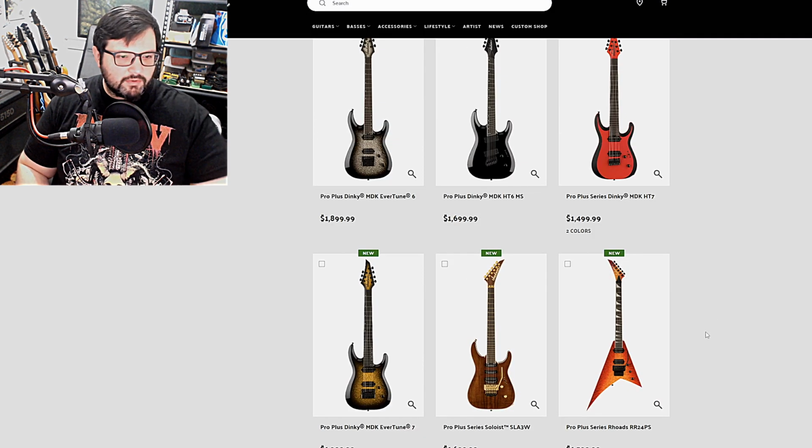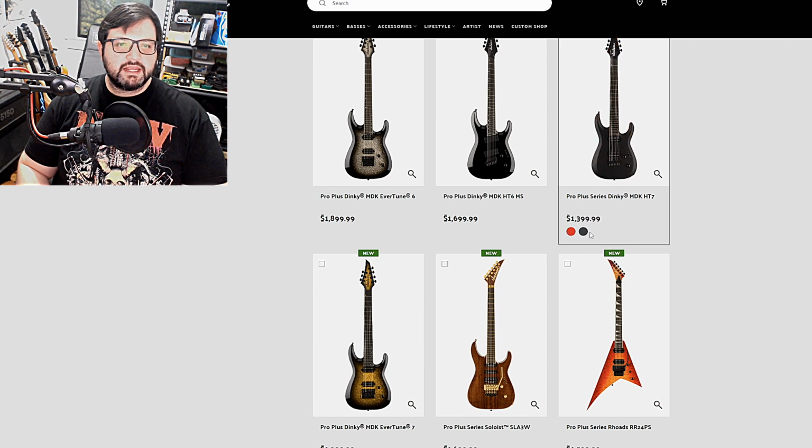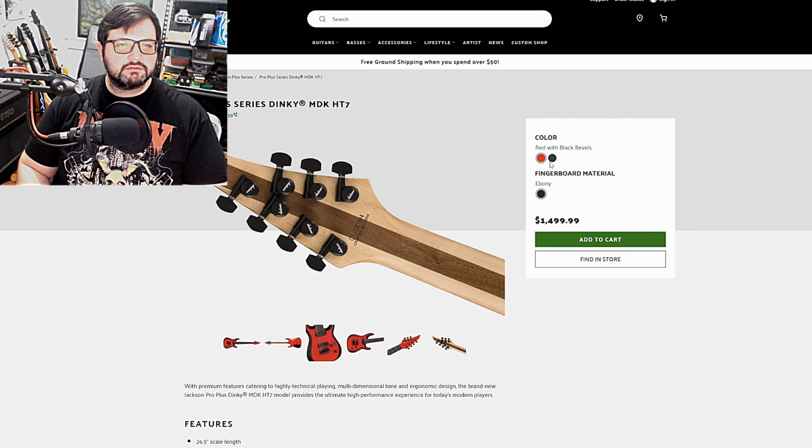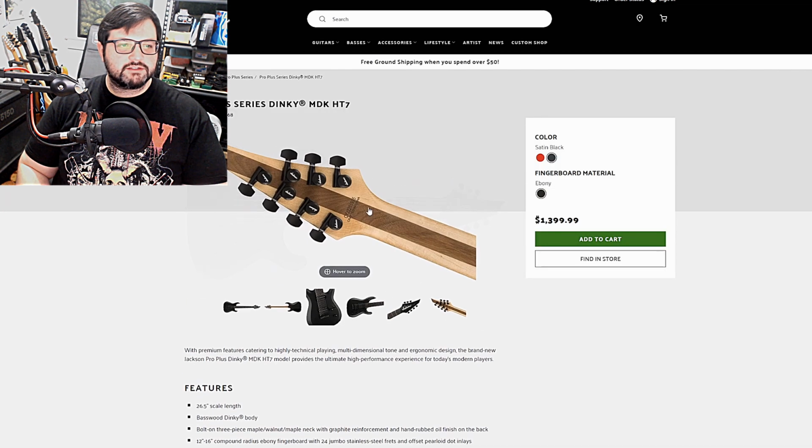I'm almost done, and I promise I'm going to make a point on this. So the red, and wow, that's actually a $100 difference. The MKD7, if you want the red with the black in the bevel, that one's going to cost you $1,500, and they're both going to be manufactured in China.